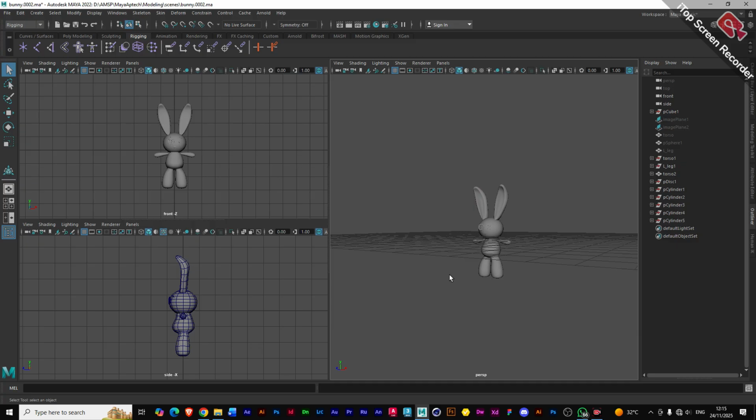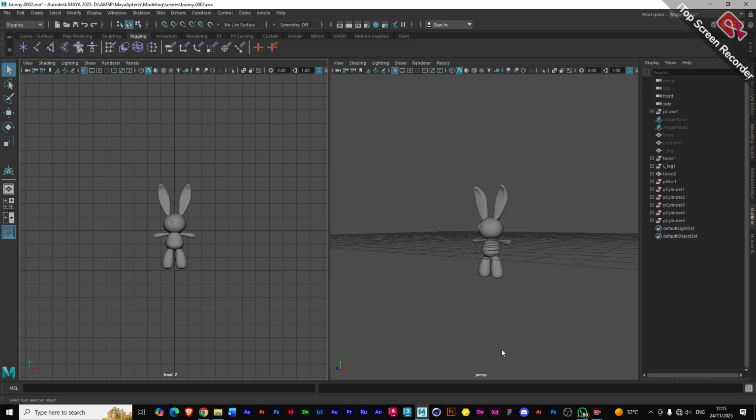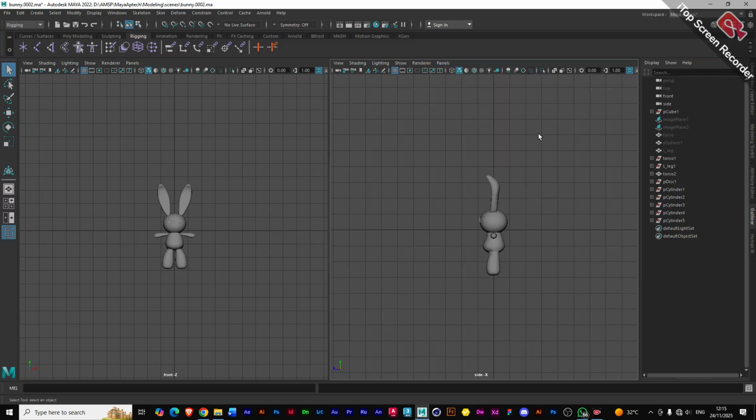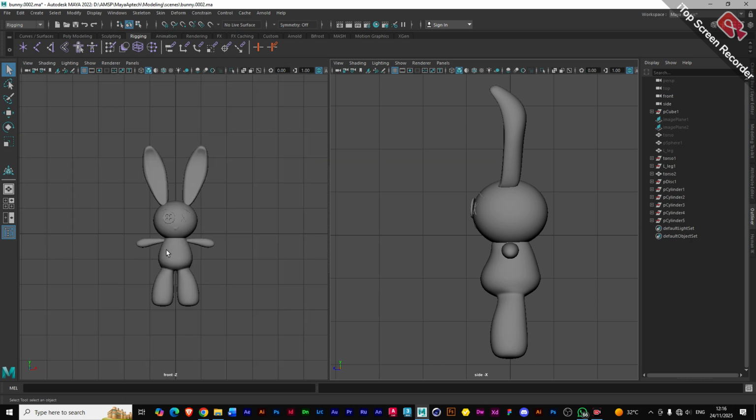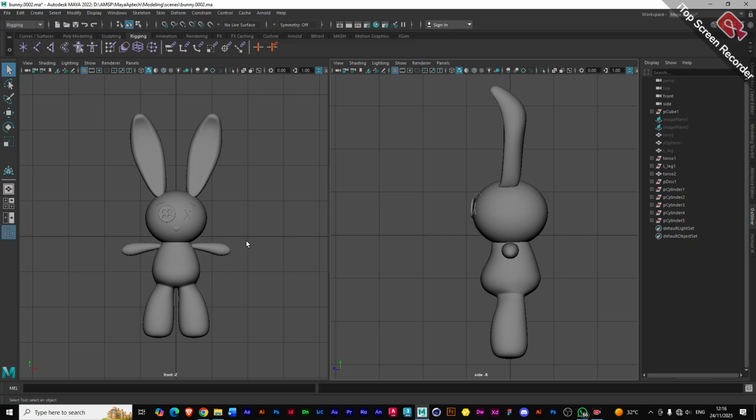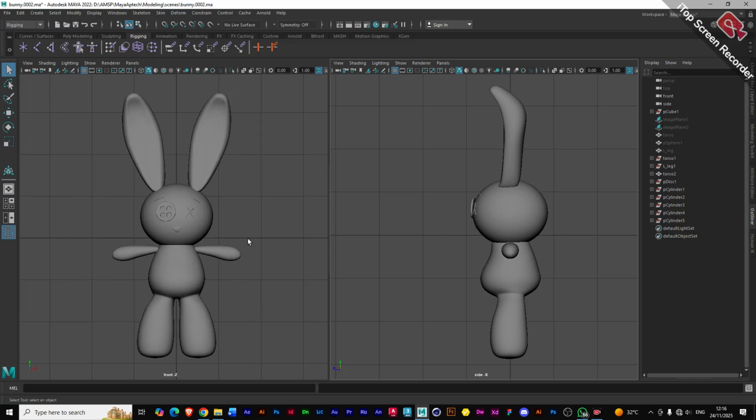What's a priority in rigging? It's front and side view mostly. I want to switch to two views here. Change this one to side, the graphic side. So this is what we're going to use to rig this guy.